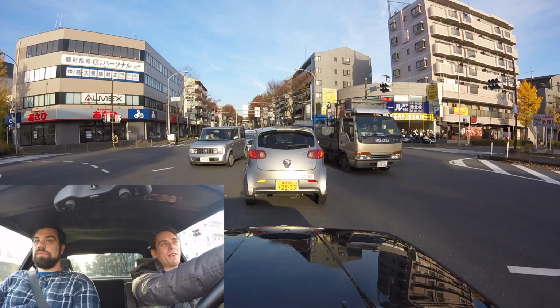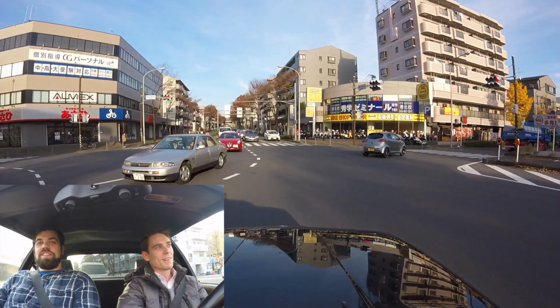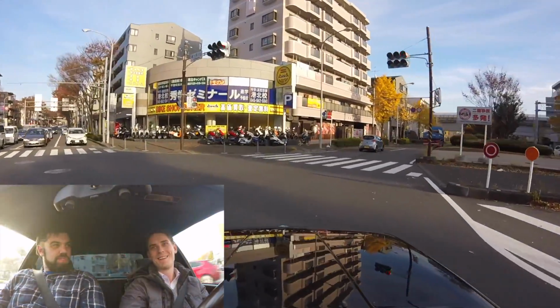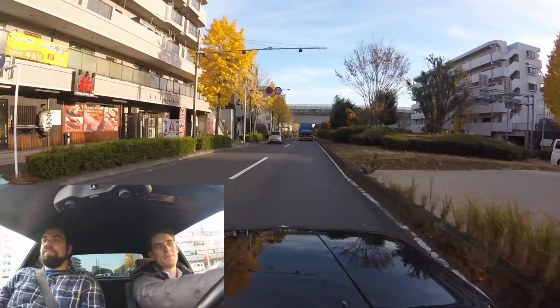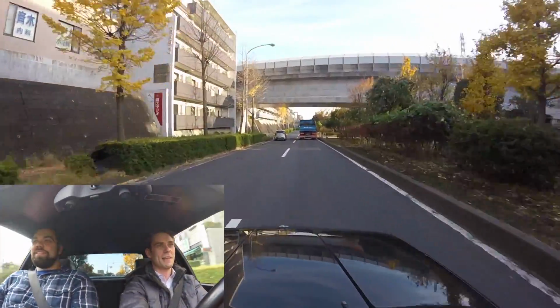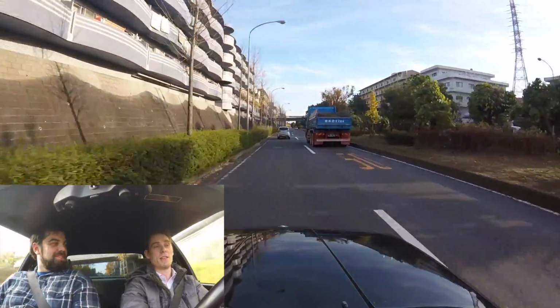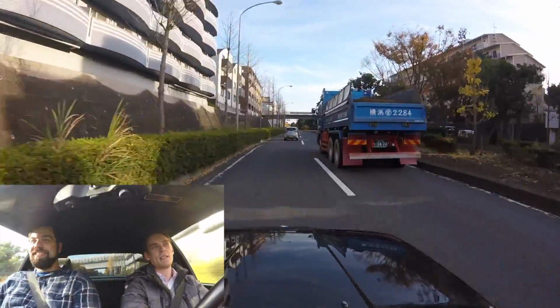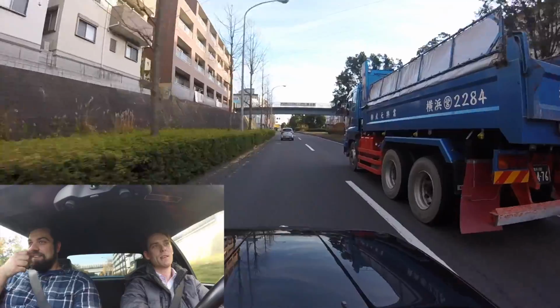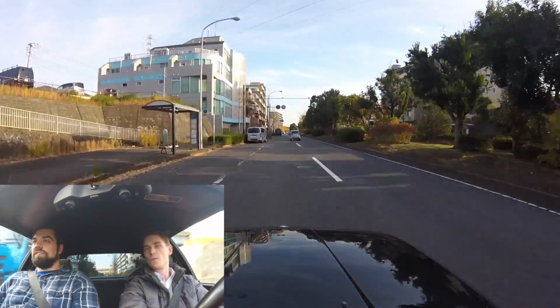Look at the grandma driving a Skyline in front of us. Oh no, it's Grandpa. That's a grandpa driving a four-door. That's cool. I love the 33 4-doors. So there goes the R1. Oh, it's faster than us. I think it's amazing. You can get those supercharged. Really? Yeah, they're ridiculous. And they're 660cc because they're K cars, right? Yep, and all-wheel drive. Okay, I'm going to do a quick little maneuver here.